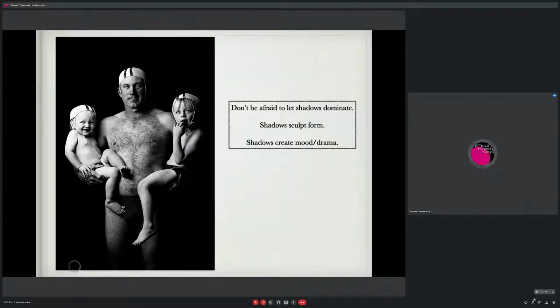And the other thing is, I have a lot of people come to me and say, oh, how do I get rid of shadows in my portraits? And it confuses me to heck because I don't know why they want to get rid of shadows in their portraits. Because shadows allow us to see the form, the structure. Shadows can be used to create mood and drama. And yet there's this whole range of people who assiduously ask me how to remove shadows in a portrait. And I'm going like, well, why would you want to not have any shadows in your portraits?